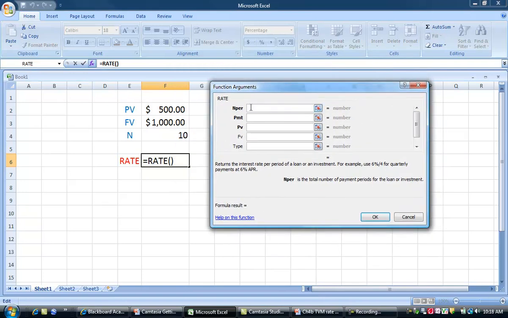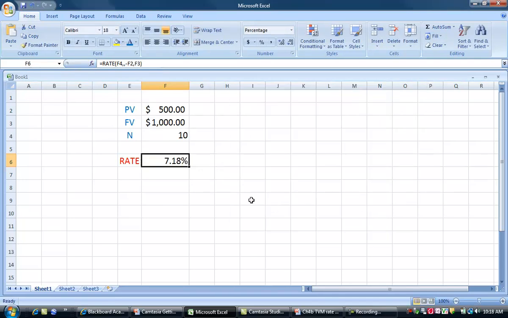And you notice it's asking for number of periods, and so we'll go ahead and tell it it's there. We're going to ignore payment for now since it's not relevant. Present value, I'm going to put this in as a negative number because one of the two numbers, either present value or future value, has to have a negative sign on it. If you don't do that, you tend to get an error or no solution. So I'm going to put the negative sign here, say that my present value is located here, future value is located here, and it calculates that the rate of interest in this particular example is 7.18%.